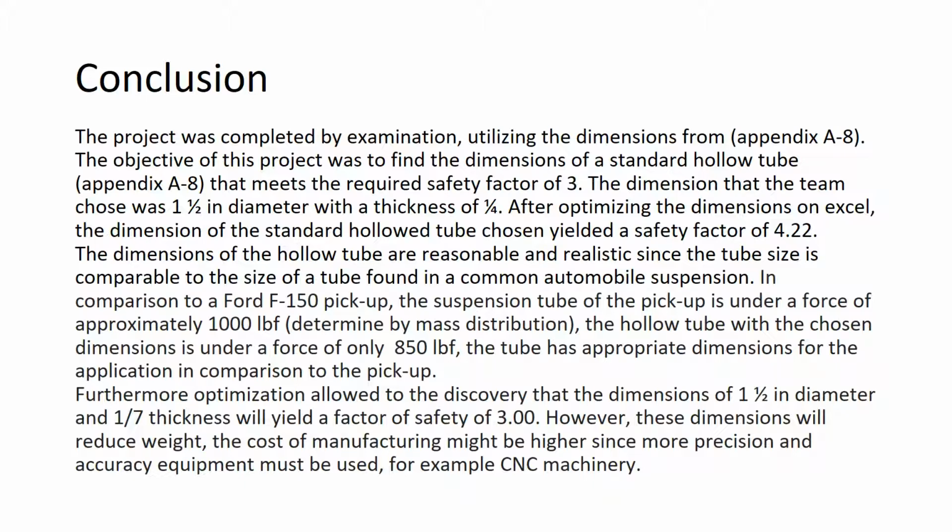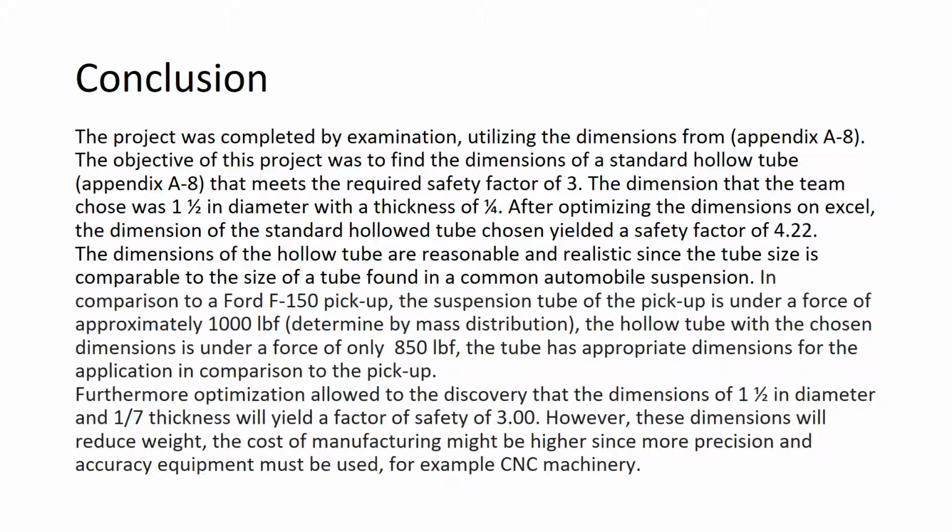The dimensions of the hollow tube are reasonable, since the tube size is comparable to the size of a tube found in a common car. In comparison to a pickup, the suspension tube of a pickup is under a force of approximately 1,000 pounds force, determined by mass distribution. The hollow tube with the chosen dimensions is under a force of only 850 pounds force. The tube has appropriate dimensions for the application in comparison to the pickup.